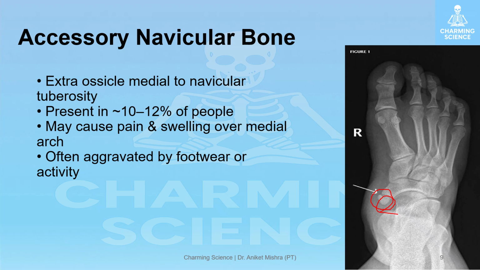This condition is known as accessory navicular syndrome, and patients present with pain, tenderness, and sometimes a visible bump over the medial side of the foot. Management is usually conservative, including footwear modifications, arch supporters, and physical therapy. In resistant cases where symptoms persist, surgical excision of the accessory bone may be performed to relieve pain and restore function.